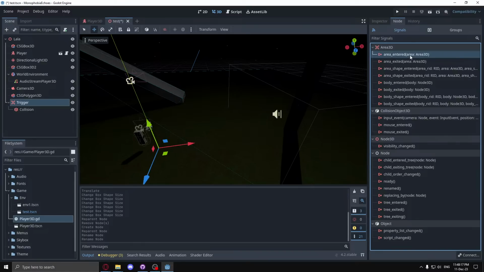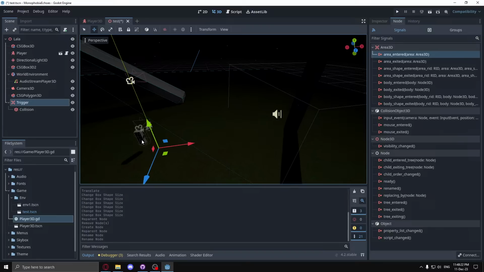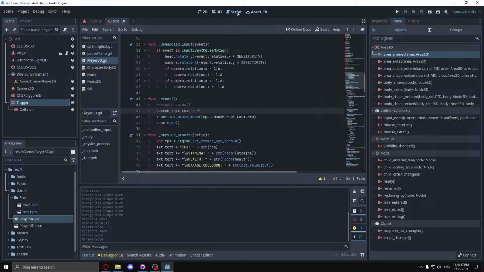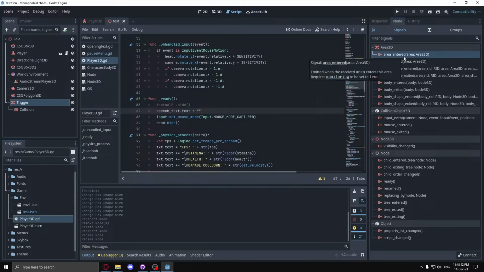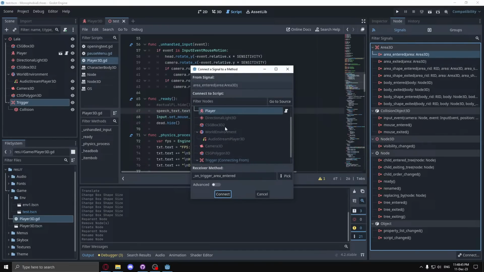Alright, so we have area entered, area exited. So how do I tell it? How do I make sure the player enters? I don't want a monster to enter. Okay, let's see. So if I go to script, maybe this over here. Do area entered. Player? That could work. Okay. Now I get how this works.